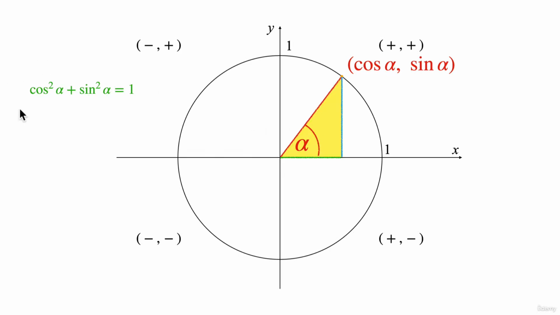And the last thing is the Pythagorean identity. It is this one. If you have any angle alpha in radians, then cosine squared of alpha plus sine squared of alpha is always equal to 1. You simply prove this identity from this right triangle and the Pythagorean theorem. Cosine is this length. Sometimes it will be negative, but if you square it, it will just become positive. Plus the square of sine is equal to the squared hypotenuse, but it is just 1 because we are in the unit circle. So the Pythagorean identity is a direct consequence of the Pythagorean theorem.